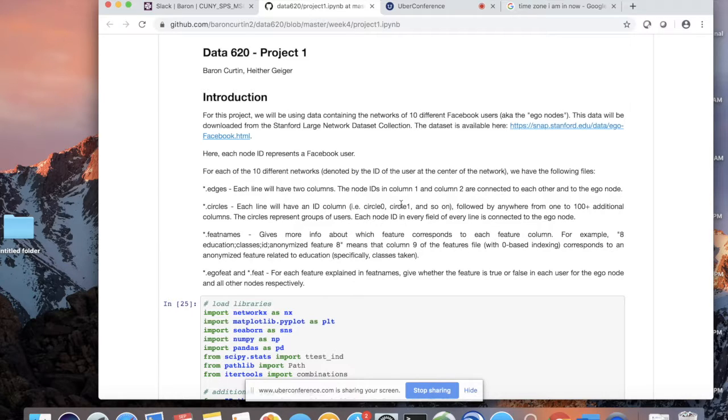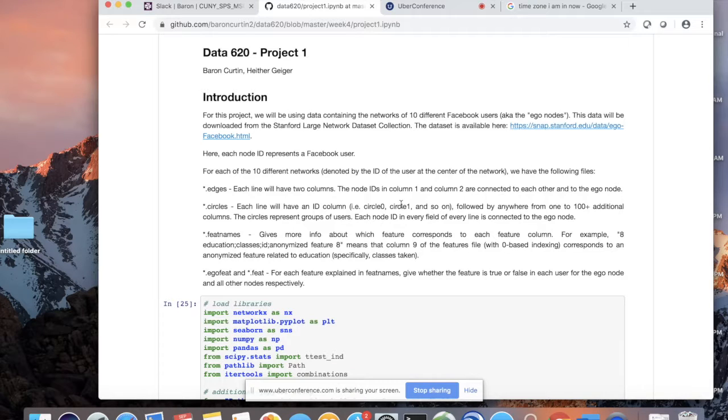So for this project, we continued with our analysis from assignment 1 of the Facebook ego node data from the Stanford dataset collection. Just for a little summary, we took over the files. There are edges files, which have two columns, node IDs in both columns. In the circles file, each line has an ID column followed by anywhere from 1 to 100 additional columns.